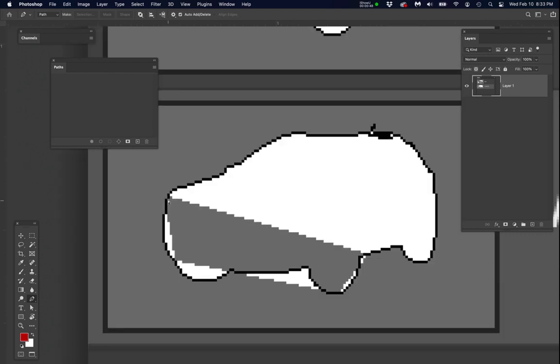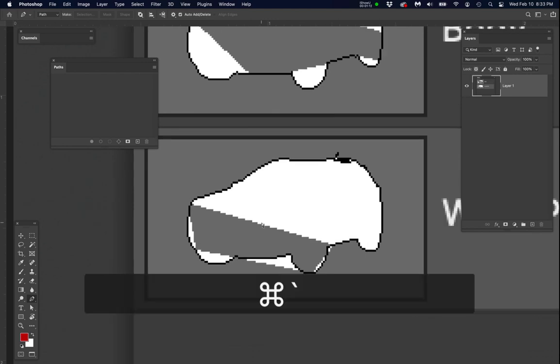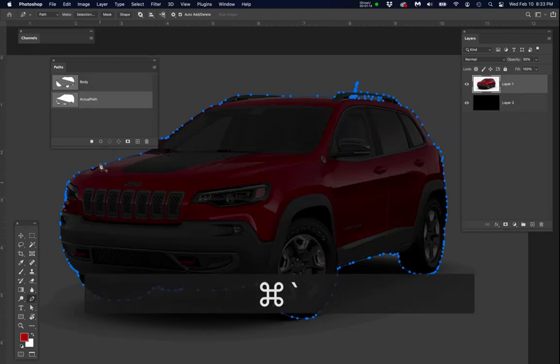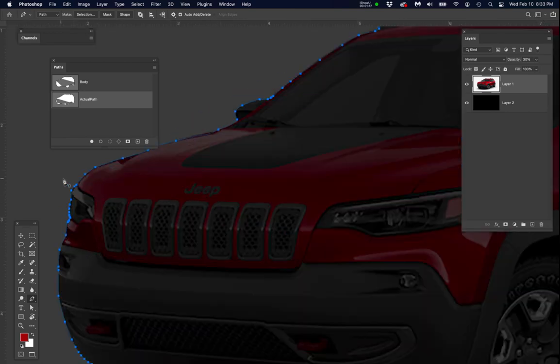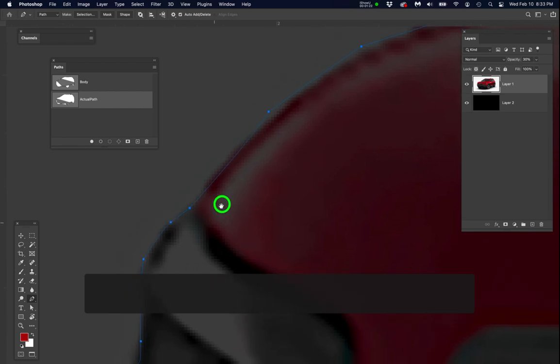So let's get in there. Right here, over by the wheel, again on the wheel, and over here. Okay, so we're going to fix all those, and then you're going to see this whole gray area right there that I'm clicking on. That's going to be white. So even though it doesn't look like it's disjointed, it is. So we're going to examine where that is. The first one is up in this corner right here.